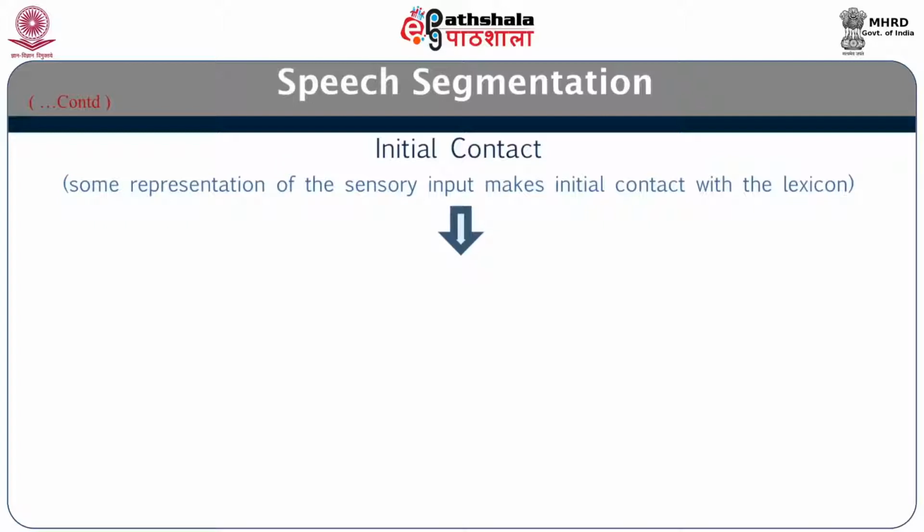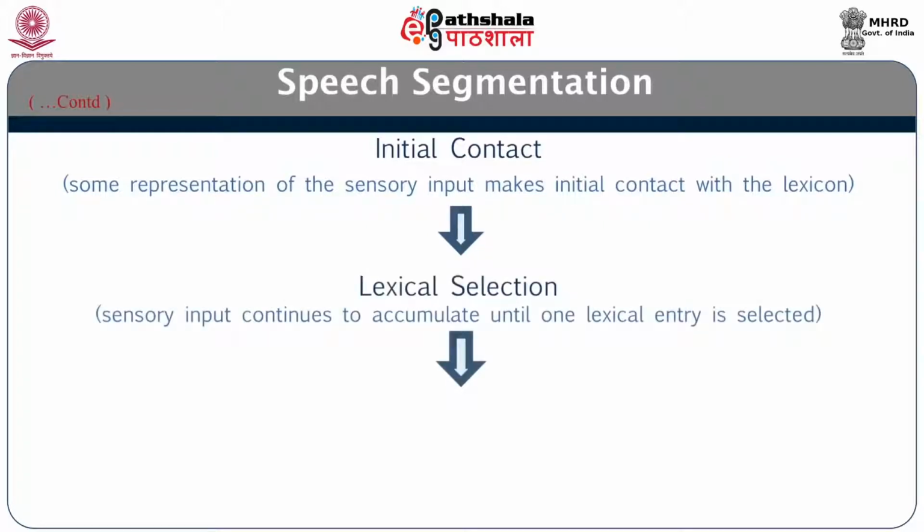Okay, so as I said, there is the lexicon which we have set in our brains, and then there is the input that comes and enters our brain through the ears. And all that you have done in Unit 6, where you're talking about actual speech perception. So if you need to refer to that, you can go back and read that module once again, so you will know how this happens, the initial contact, and you will know more about the speech input. Once that contact has been made, the next stage is that of lexical selection.